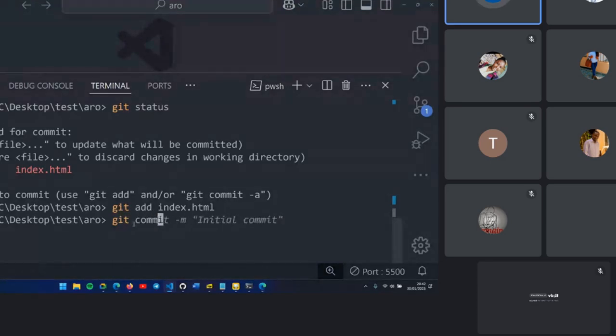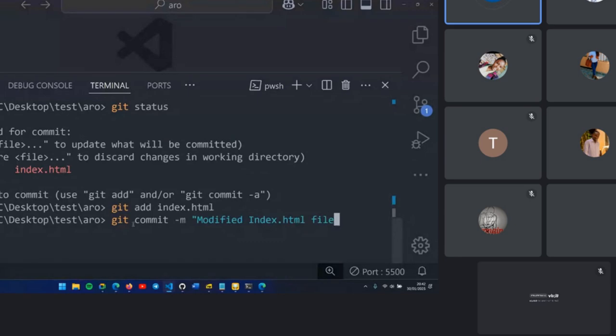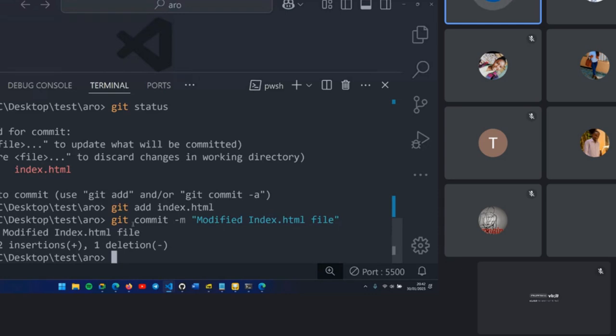Git commit, we say modified index.html file. Okay, we have modified that file, so we just say that. And now here, instead of saying push, now we are pushing branches.